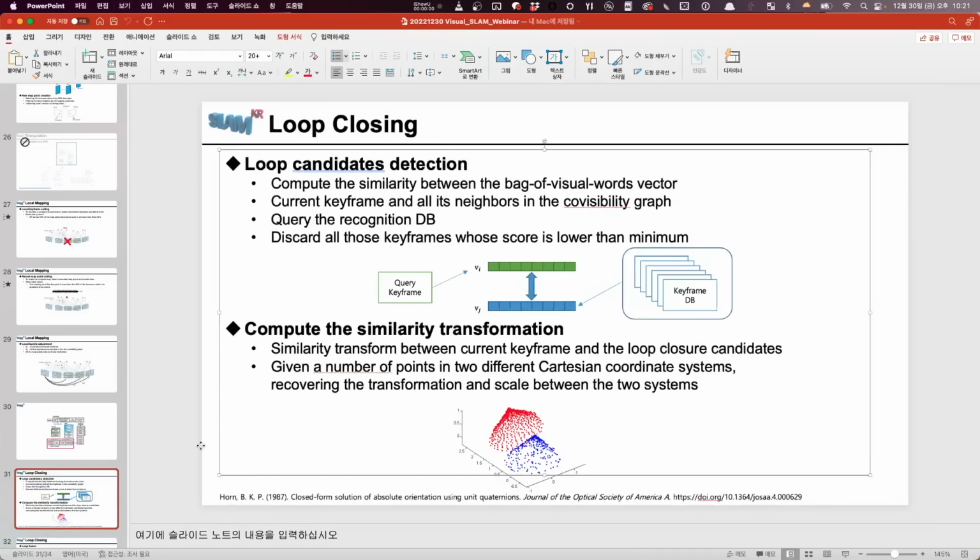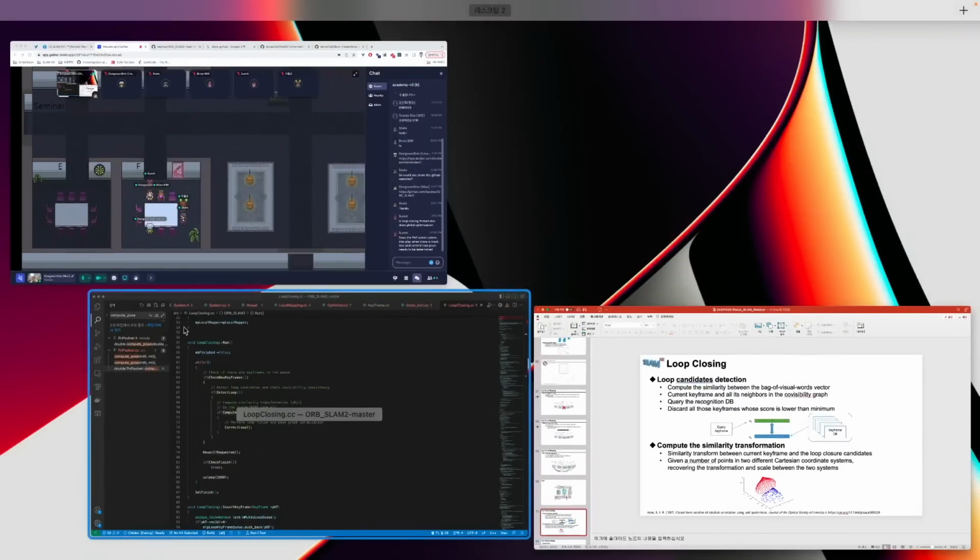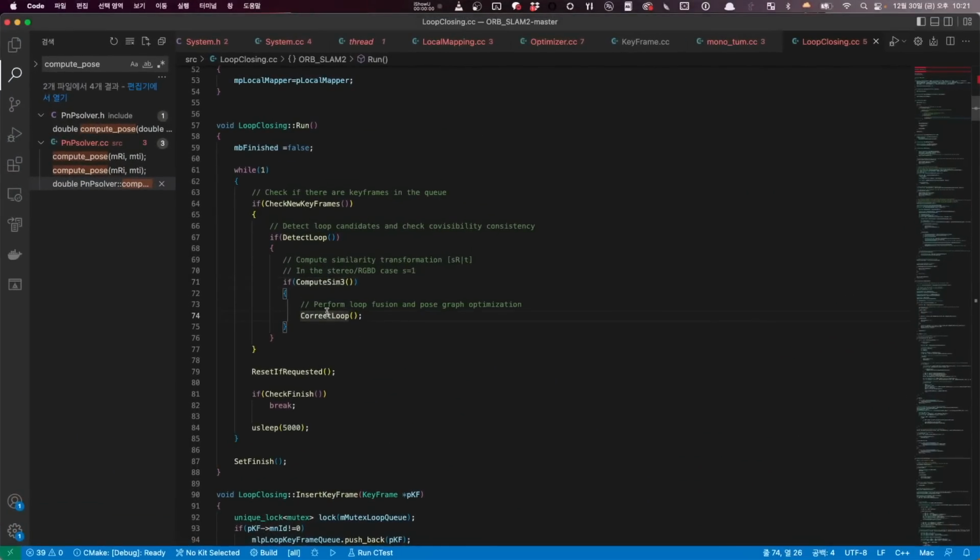Over here, loop candidates detection and computing the similarity transform at that point, at that frame. And then if we get the correct transformation between the query frame and the candidate frame, then we can correct the loop closure.